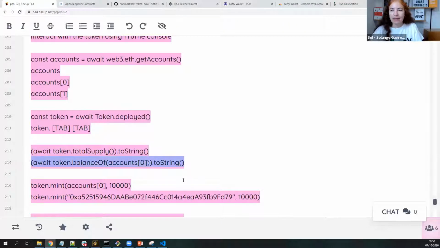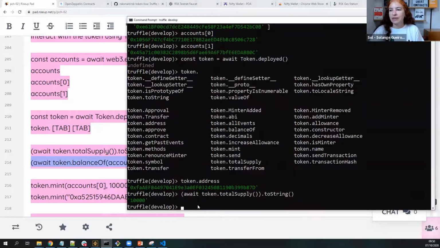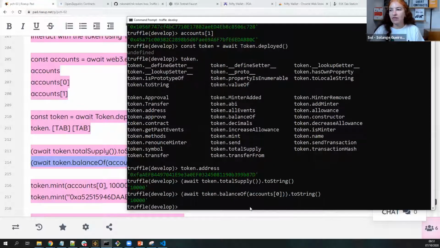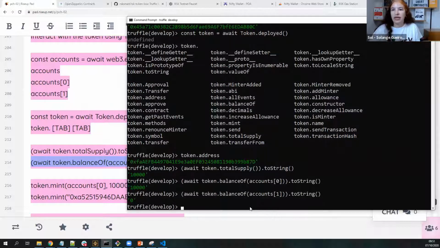At the same time, I know that this supply was for the account who published the smart contract. So the balance of account 0 is this. If I try the balance of account 1, it's 0. It's okay.